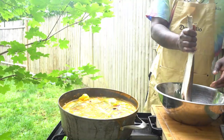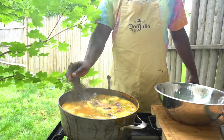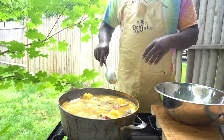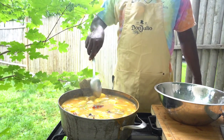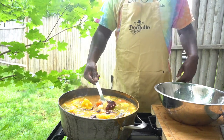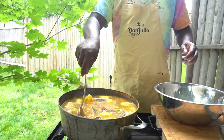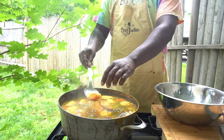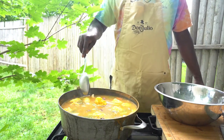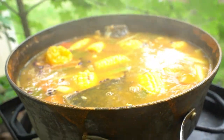Ready. So now we're gonna take this giant fish and we're just gonna put it right in our pot. Just one more thing in this giant pot. These are giant fish. And we're just gonna let that vibe. As I said, the longest thing to cook is our conch and our sea cat, and we want our fish to be up.